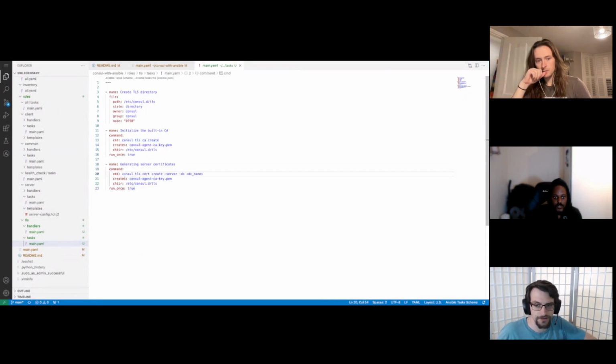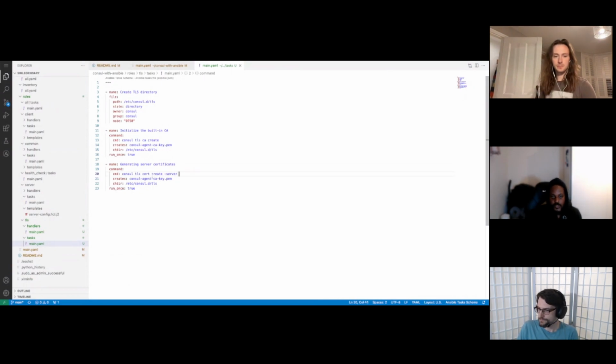Surely you could just do a fancier thing under creates. Would creates take multiple? Maybe. I don't know. We're telling it to only create for the server, right? Yep. So even if this command was run on the client, it will be fine, if it has access to the CA. Technically, it needs to run on the same server as the command above at the moment, which is fine, because that's how Ansible works.